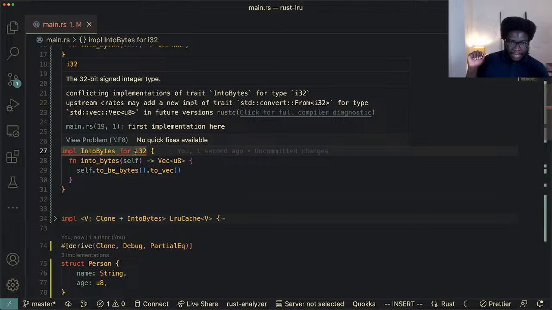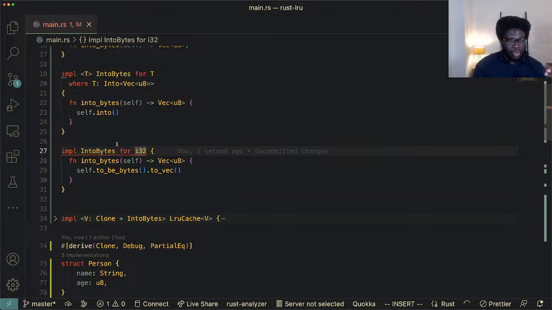They're saying crates that we are using, or maybe core crates, may implement From<I3> on Vec<u8>, right? And so this blanket implementation here is too broad. That's the problem.